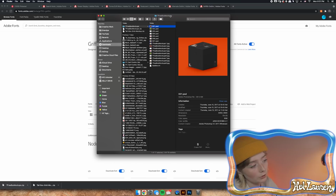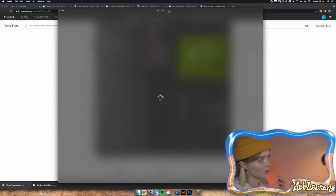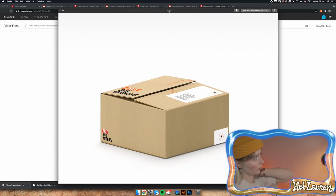So again, that's just from Mockup World. Clicking around a bit, really do some good digging and download these files whenever you come across them. Keep them stowed away. Okay, I'm so excited. I look for my mock-up first in situations like this because if this was a real client, they would give me sizing for a shipping box like this, but since that's not actually happening, we are going to use this mock-up as our jumping off point for sizing. That's why I did these first before I started building out the panels for the boxes. So let's pick a box to start with.